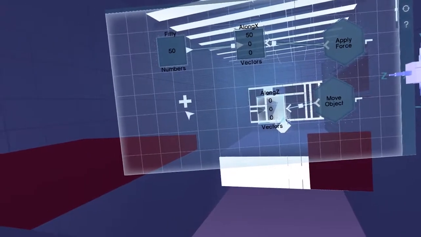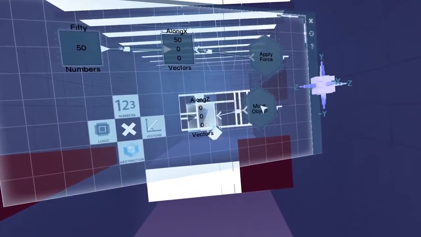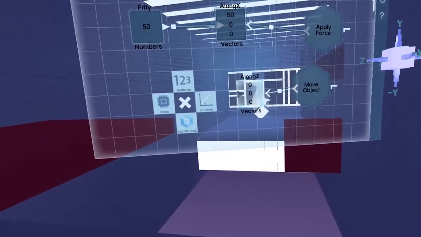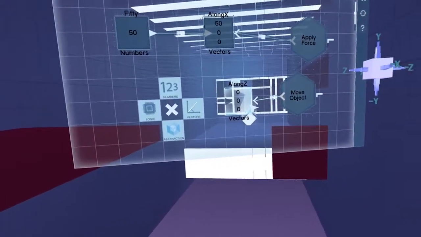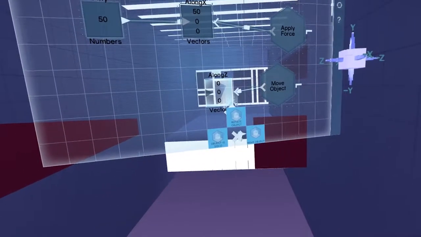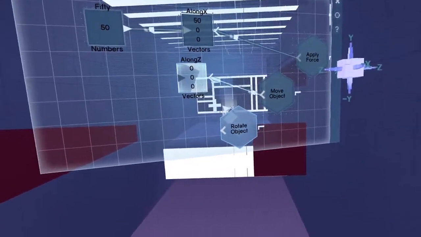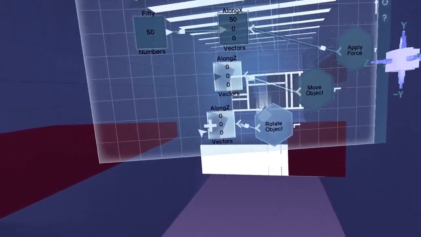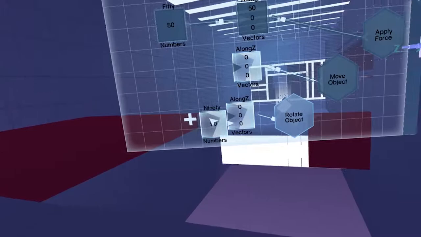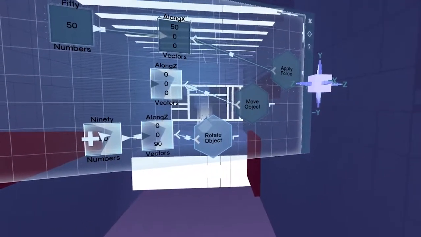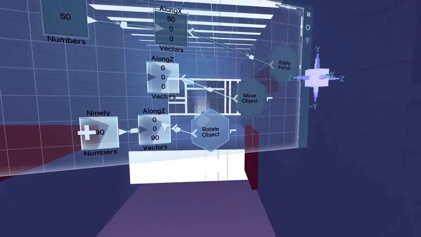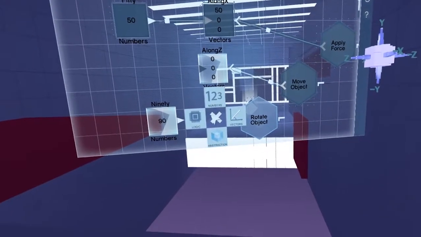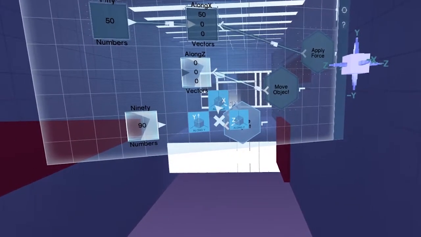And I want to rotate, or not move it. I've got to move it? Seriously? Oh my goodness. I want to rotate it. Can I rotate it? Will it let me? Yes. All right. Ooh, we're getting really complicated now. I want to rotate it along the Z axis. Yep. And I want to rotate it 90 degrees. Wait, what? That was the Z-axis. That should have made it lie flat. Okay.